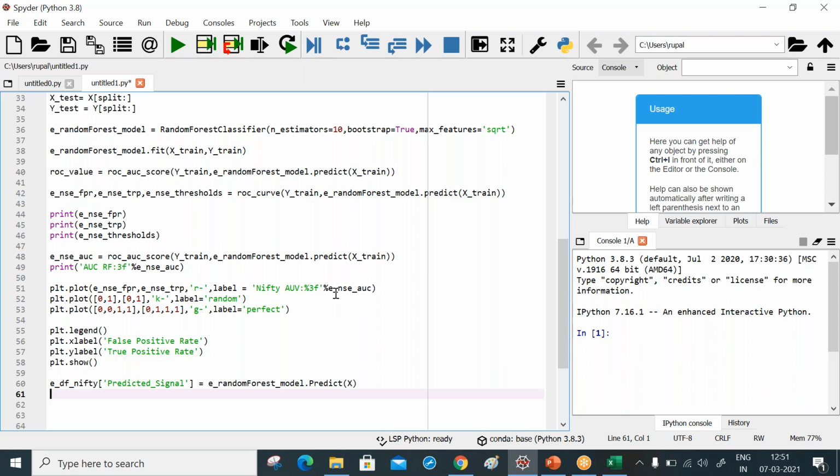What we are going to do apart from this is that after the signal is created, now we will create a strategy. What is this strategy? Where did this come from? What we want to do is create a strategy wherein the returns of the strategy will be based on the predicted signal. The predicted signal will give us the returns of the strategy. Let's first of all create that.